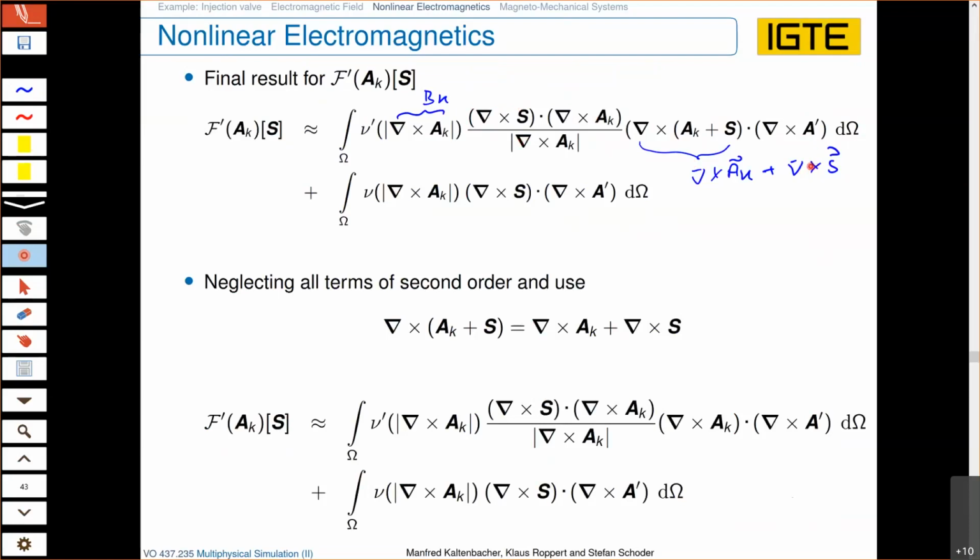Okay, so what is written here, I've already also written on the slides, so that we use the property that the curl is a linear operator, and we end up now in this formulation, which is fine for us because if you look at this quite long term, we just once have the curl of S. We can evaluate our new prime. We can compute this term here because we know AK. We can compute this term here, compute this term. This is the curl of the test function. And so what is left here is the curl of the increment.